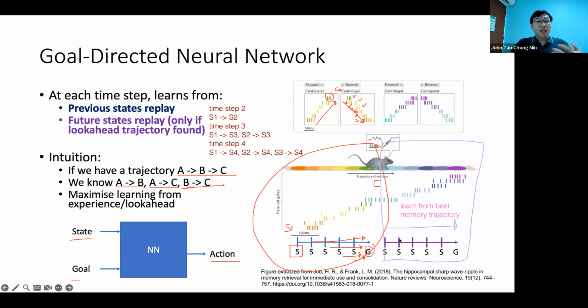And this actually will help the network become more and more efficient, or more and more locally optimal. So yeah, you do the hippocampal replay for both the previous states and the future states. This actually gels quite well with the neuroscience literature. So this method, I think, has some neurological basis. Although in the literature, they don't talk about it like that. They talk about value functions, but I'm pretty sure it can be interpreted this way as well, using the goal-directed manner.